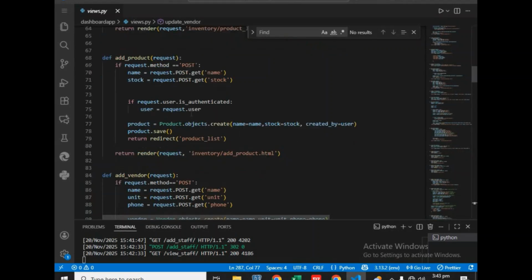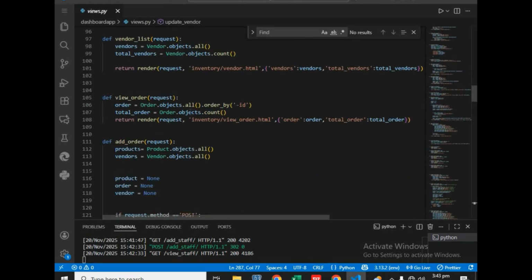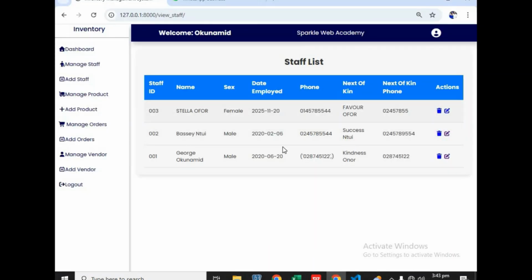Okay, so if I want to view the product, where is that view? Okay, product list. I say I should order by date created, so I should select all but order it by date created. So that is why you see that the last one is coming first, because we say it should start from descending order. Okay, we have been able to add a new staff.